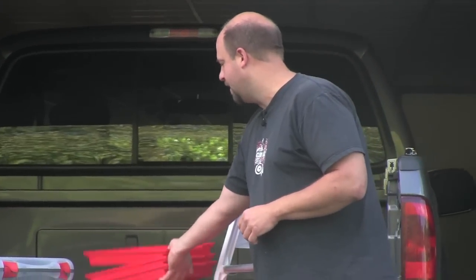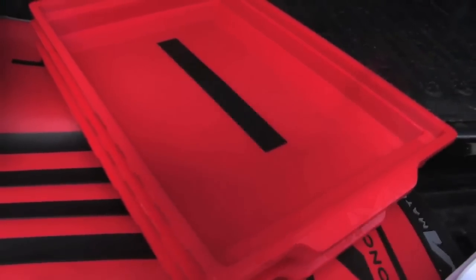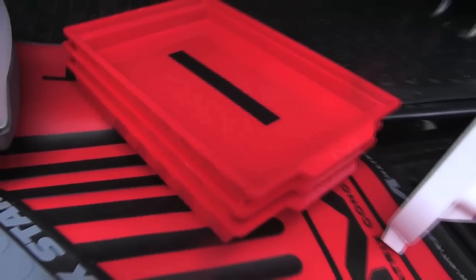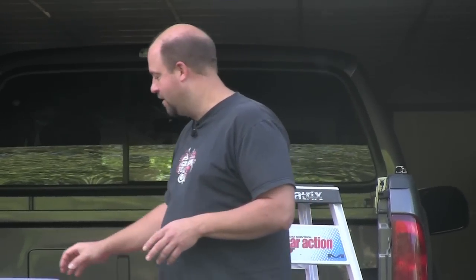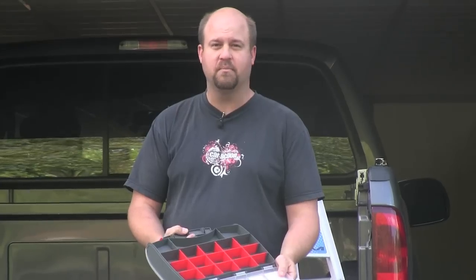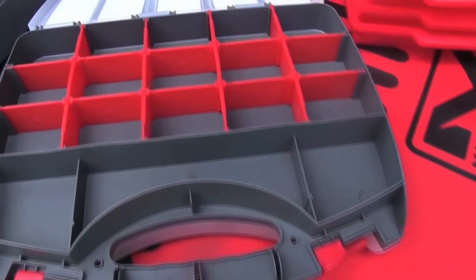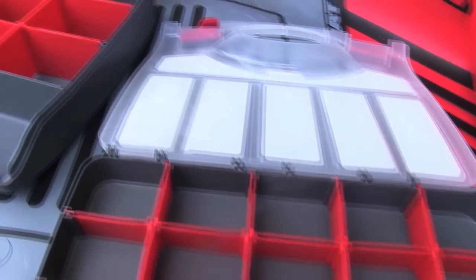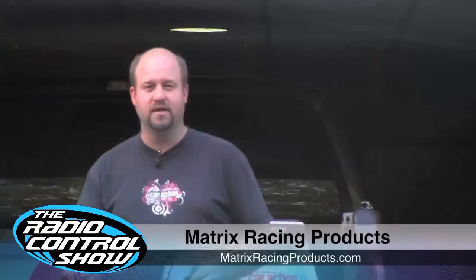Over here we've got some parts trays. They're stackable and there's plenty of room for parts, so whether you have an eighth-scale buggy, a tenth-scale buggy, or a fifth-scale, this would be great for all your parts. In the center there's a magnet to keep all your screws contained in one spot. They also have these storage boxes — one is a bit smaller with two sides, each opening up to a whole bunch of compartments for screws and parts. All the compartments are adjustable sizes and you can even glue them in place once you're set. Keep an eye at TGN Distributing for more components from these guys.